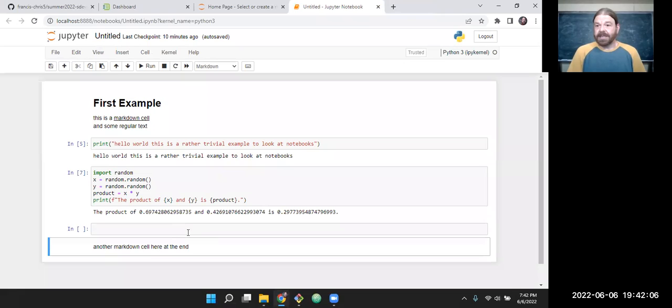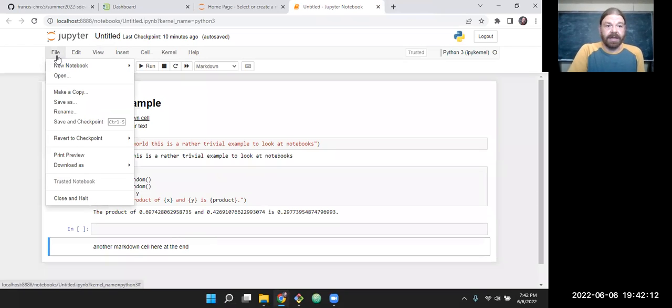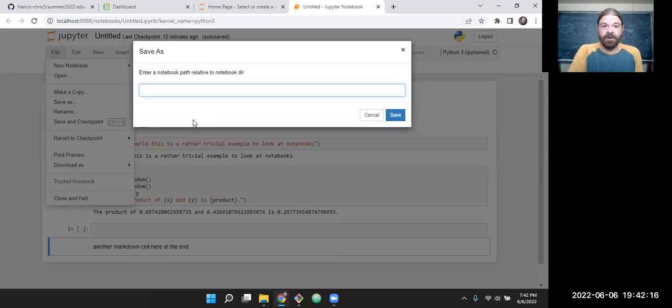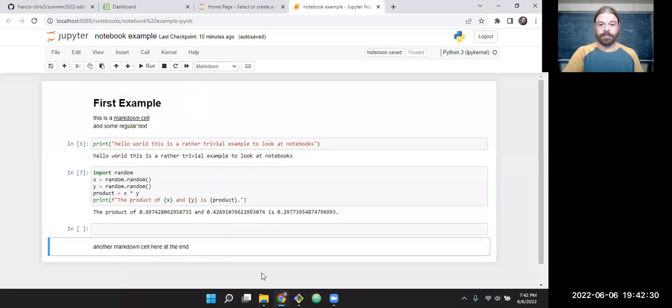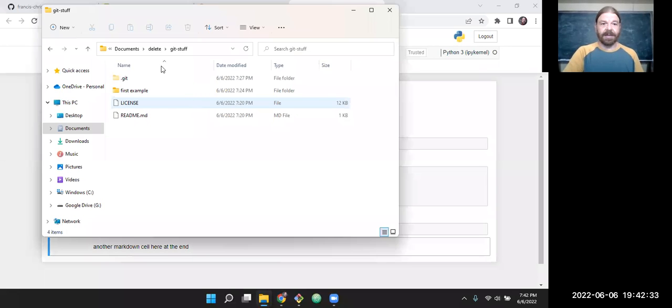I believe the instructions on Ivy Learn go over working with Jupyter notebooks. And once you're finished with it, you can just save it to your folder. Save as notebook example. That'll work. So I think I saved it in the wrong spot. Yeah.